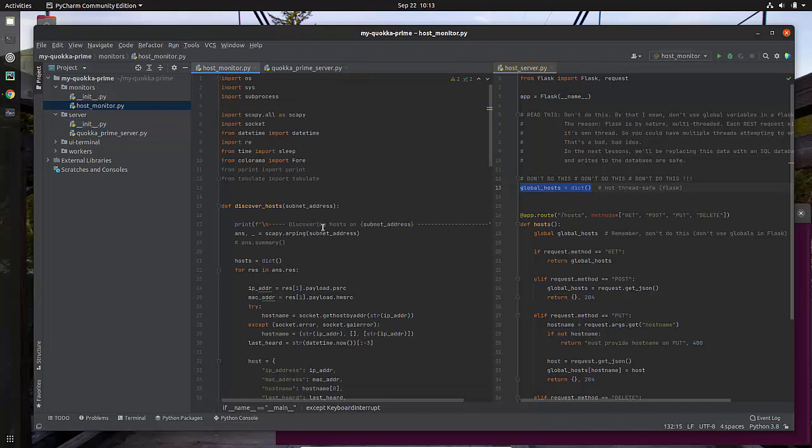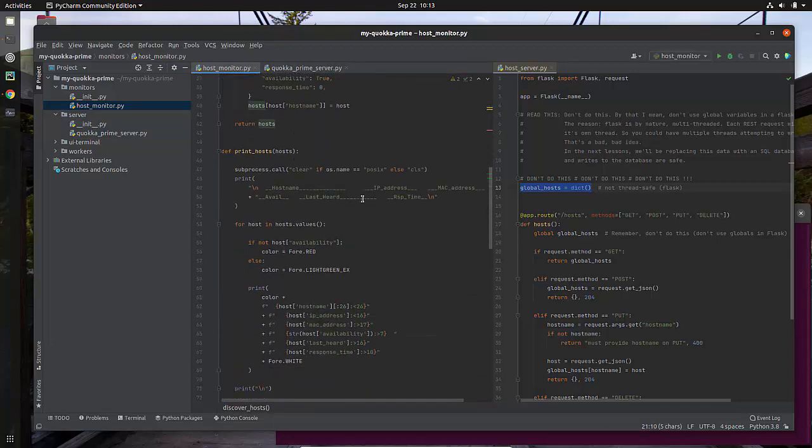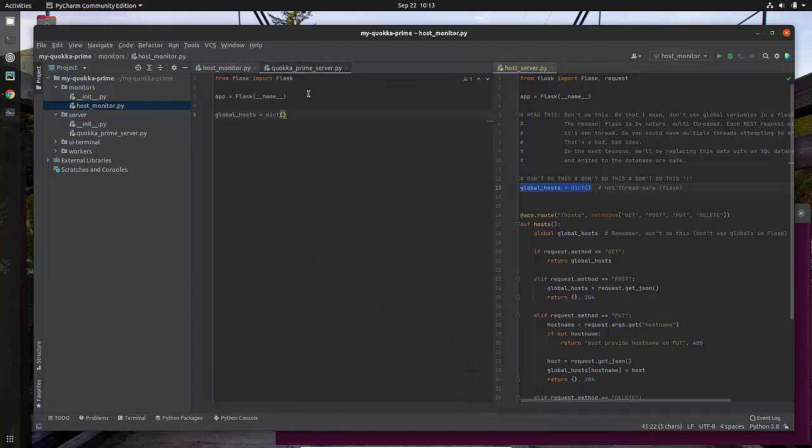I'm going to call my host file global hosts, and you can see in my monitoring I've done similar stuff with this thing called hosts before. So I'm going to have it be a dictionary and have it look exactly like the code that I created in the host monitor.